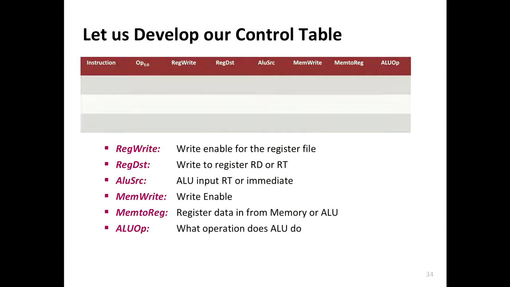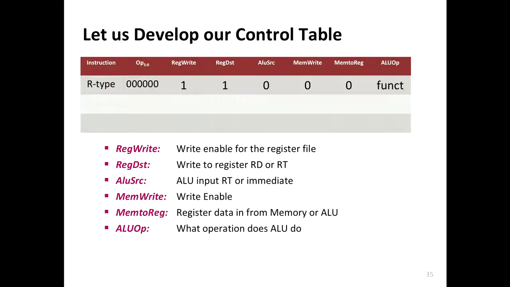And also you need a control signal here to determine what is the source of your data. So whether it's coming in from a register or the immediate value. And this is ALU source. And this is the control signal that shows which to use. And memory write. So if you are going to write any value back into the memory to store word, you need write enable. And this is directly linked to the memwrite control signal. And ALU operation is basically what operation you want the ALU to perform. Add, shifting, any logical operation, and so on. So let's walk through with an example, okay?